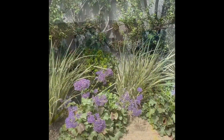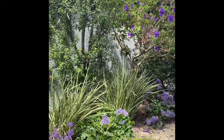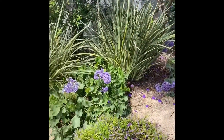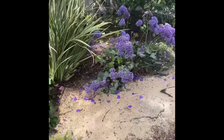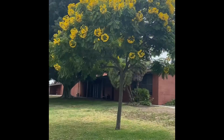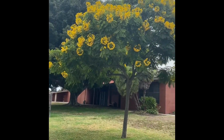Then I was walking back to the car and noticed all these beautiful flowers. I wanted to share them with you. Everything is so, so pretty. It's a beautiful day today. It is actually a little bit muggy, but it's the flowers. Look at that tree. So beautiful. I just wanted to share it.